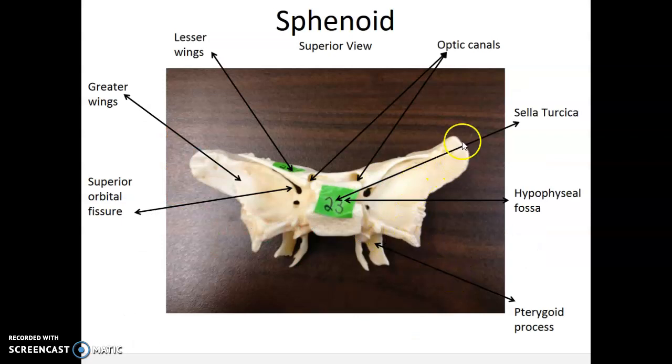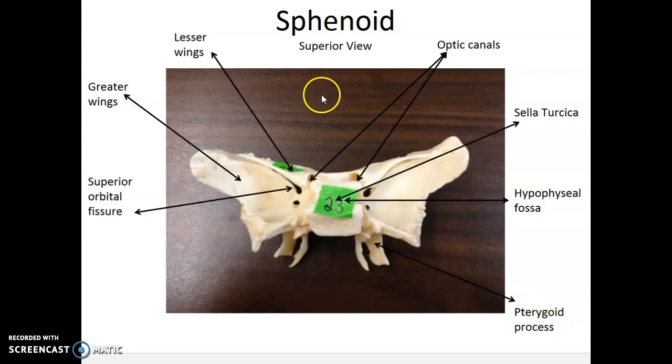Here we see an individual bone of the sphenoid just by itself, and we can again see our greater wings out through here, out through here. We can see the lesser wings right through here and here. So notice that it has lesser wings, but it's this area here all the way out through here. Then we can also see there's a depression in here. So there is a saddle-like area with a depression in it. The saddle-like area with a depression in it is called the sella turcica, which just basically means Turkish saddle. Okay, then we have what I call the bat's feet, the pterygoid processes.